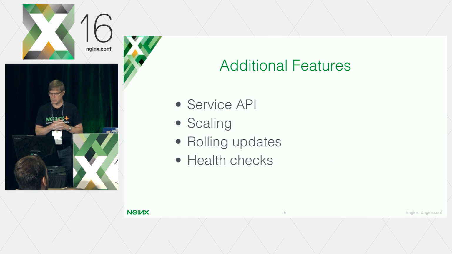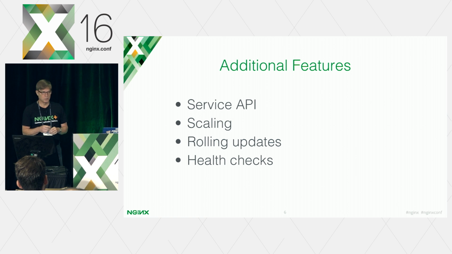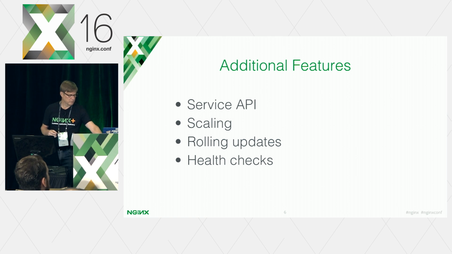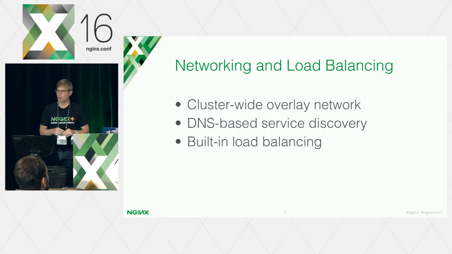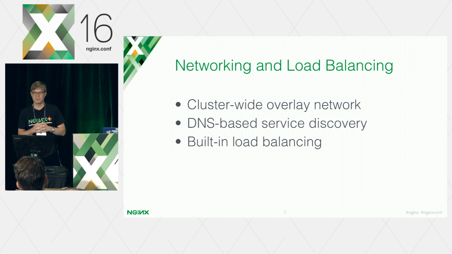And one of the big additions to the API is that they've added the concept of services. So a service is a set of containers that run the same image. They're kind of like Docker services in Docker Compose, but they have more features. And you can scale services up and down. You can do rolling updates. You can set up health checks and things like that. You can also now set up cluster-wide overlay networks. It also supports DNS service discovery that's built in along with load balancing. And I'm going to show all of these things in my demos today.